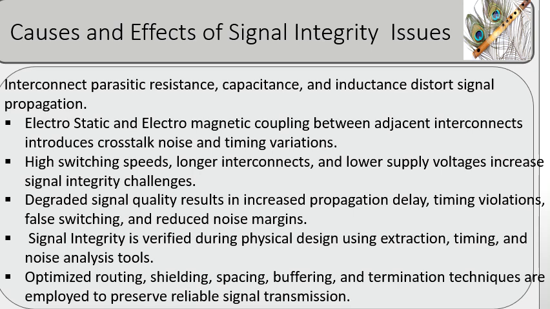Signal integrity issues arise whenever the transmitted signal no longer reaches its destination with the required voltage level, timing, or waveform. As chip complexity and operating speeds continue to increase, maintaining signal quality becomes increasingly challenging. These issues originate from several electrical and physical factors present throughout the chip and can adversely affect circuit operation. Their effects include incorrect logic interpretation, timing degradation, and reduced circuit robustness. In the following slides, we will examine each of these causes and their impact in greater detail.